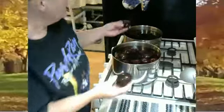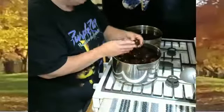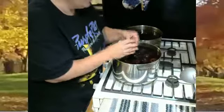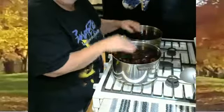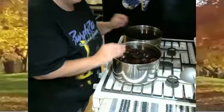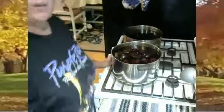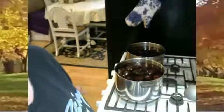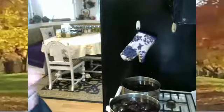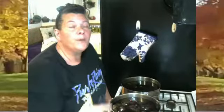The reason why I'm separating them into 2 pots is because the little beets, if they were in with the big beets, are going to get cooked much quicker than the larger beets. The larger beets are going to need a little bit longer of a boil to cook than the smaller ones are. So I did take the time to separate them today. You might not have to do that with your homegrown beets, but you just figure out things and modify things for your particular situation. So today I separated them into 2 separate sizes and 2 separate pots.